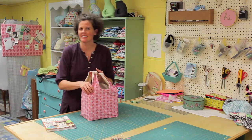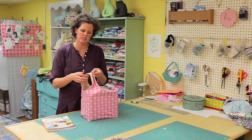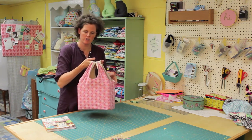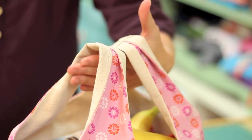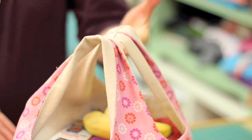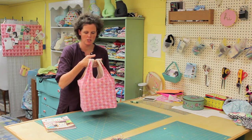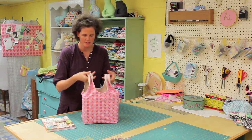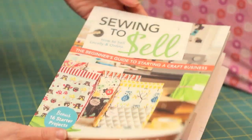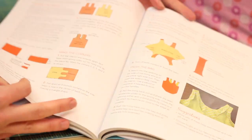Here we have the bag completed. You can see I did this cute little fold — when I finished the handle I folded it in to create a nice little seam, which makes it extra easy to carry and a little sturdier. It's a really cute bag and you can make it in sets to sell, or for your family and friends. It also doesn't have to just be a grocery bag — it's a great tote for going to the beach, for library books, whatever you might want to use it for. I hope you get to make one. All the detailed instructions are in my book, Sewing to Sell. Thanks so much.